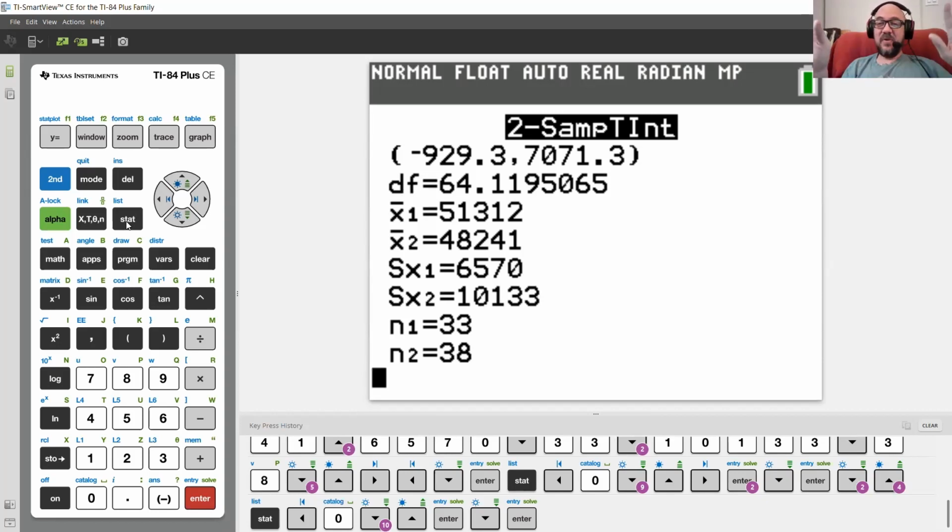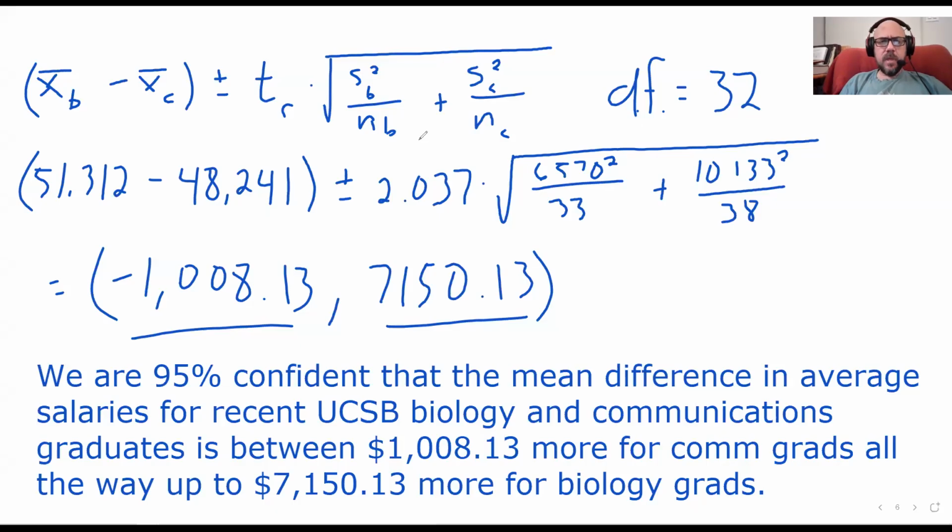Okay, ignoring pooled, just leave it on no. That's all I really want to say about this. If you want to use this to make your intervals, go right ahead. I'm not really expecting you to do it all by hand. You can do all this stuff if you want to. If I was just making an interval for me, I certainly wouldn't. I would just use the two sample T interval because it's so much easier, and it's also more precise than doing it by hand.